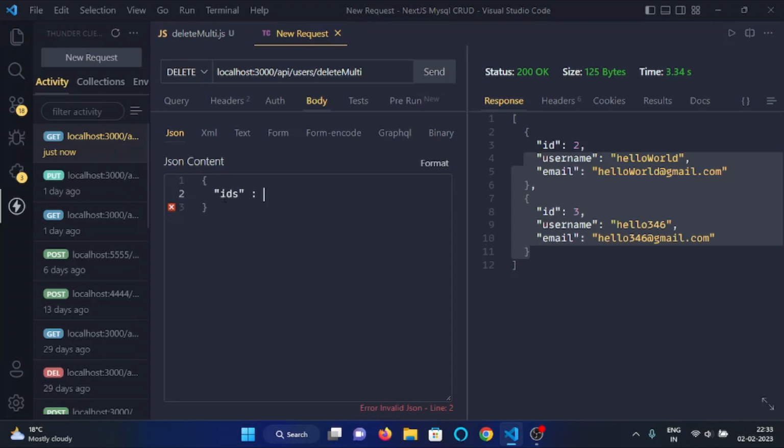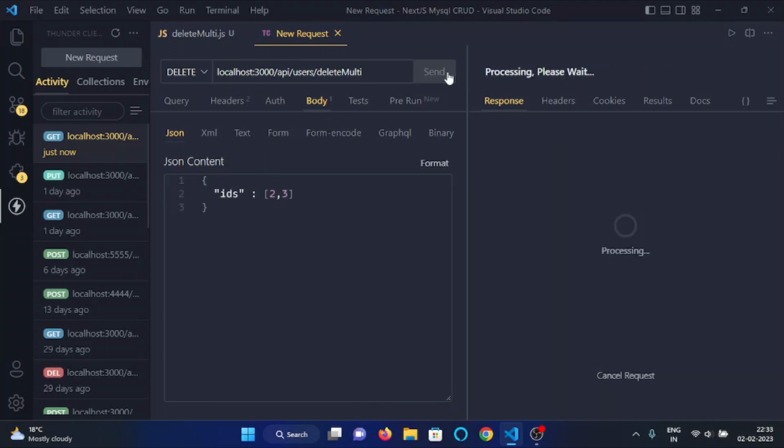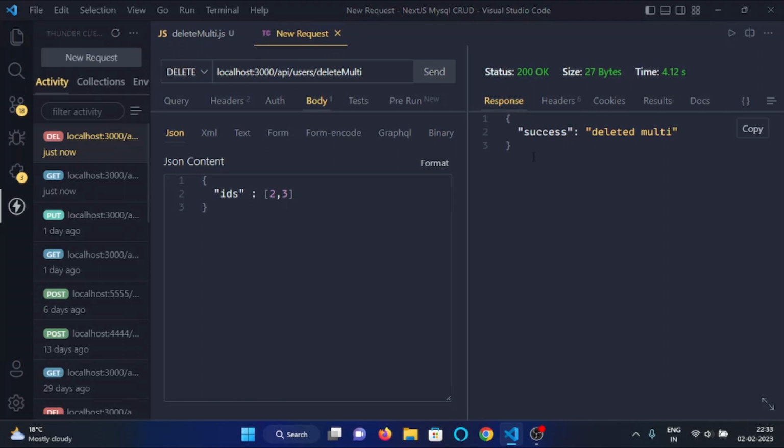So I will write IDs, and here we will provide ID. So I will write 2, 3. Now let's send the request, and here you can see it has responded me with success deleted multi. It means the user with ID 2 and ID 3 is deleted now from the users table.